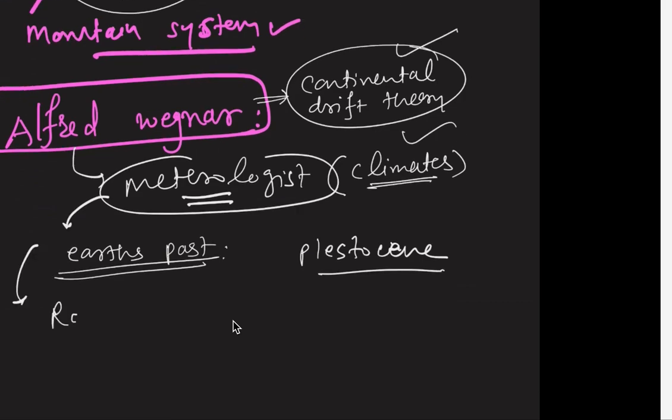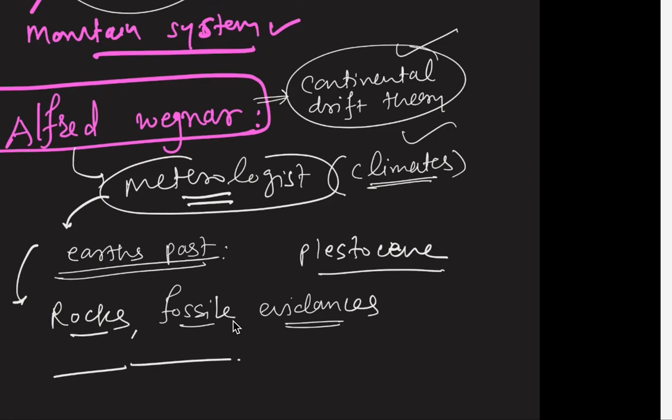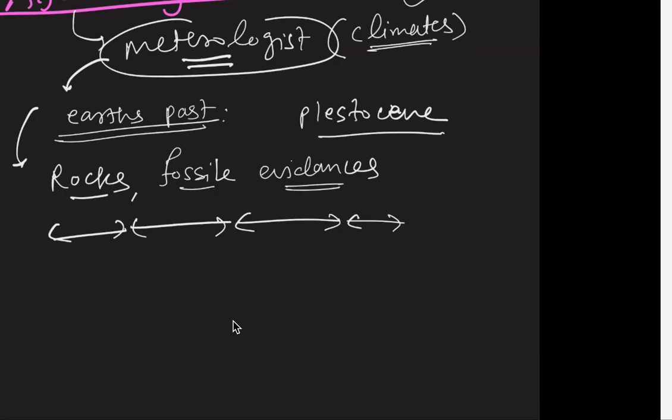So he wanted to study all these things, and for his study, he found rocks. He gathered fossil evidences, and through these evidences, he tried to build the climatic past of the earth. He wanted to build the chain, like what happened in this year, then this year, thousands of years ago. Like this, he wanted to connect the links. What would have happened in the earth's climatic past? Now to study that, he gave some postulates. Postulates means some assumptions. For his studies, there were some assumptions. The first assumption was he believed in Edward Suess.